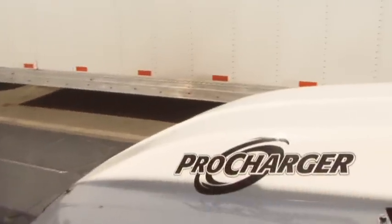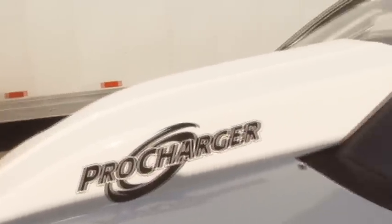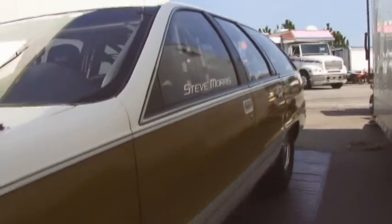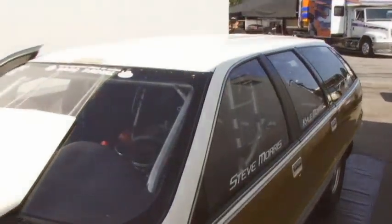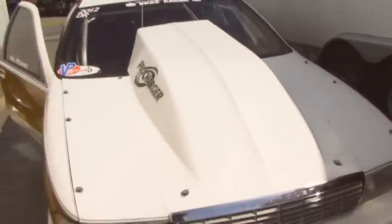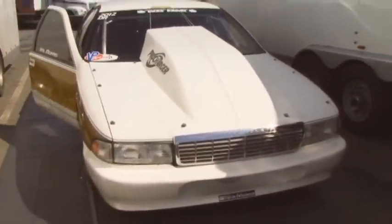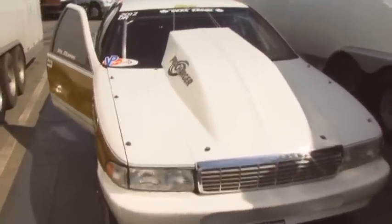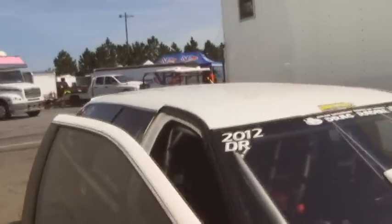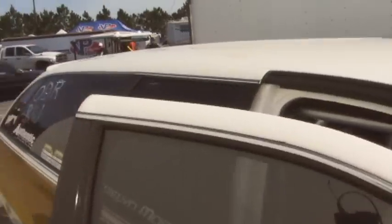That's a 93 Chevy Caprice. It's legit still stock suspension and stock frame rail. In fact, we were just looking at a couple of other cars that the class has kind of started getting away with — full tube chassis cars with maybe 10 inches of frame section in them. But this is a full steel car, all steel panels, doors, even have all the back glass in it. We've gutted everything clearly, but it still weighs 3,600 pounds.